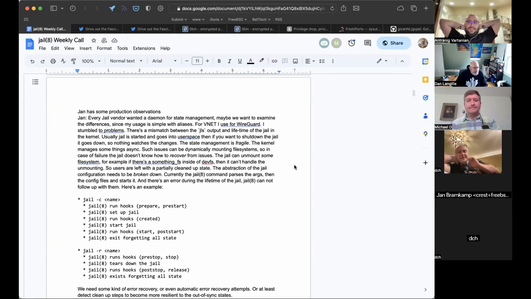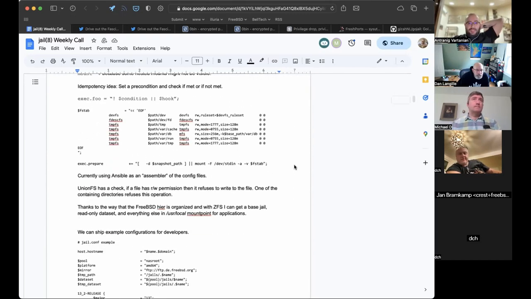We make code. My company has interest in replacing the jail command in our usage, because for us, our biggest bottleneck has been the jail command itself, right? So now we have our Oberon prototype, which is UCL plus libexo. It does very basic, stupid things. It doesn't assume anything, doesn't return errors when it's parsing. If it's like, oh, this is a variable, is it defined in the JL struct? Okay, then I use it. Is it not defined? Okay, then I export it as an environment variable for someone else to use. It's that stupid. My interest now, now that I have the prototype, is adding the supervision tree.